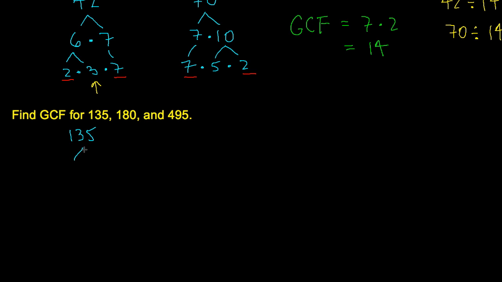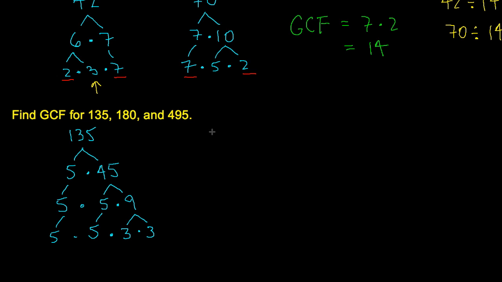I know that that's divisible by 5 simply because it ends in a 5. And so I get 5 multiplied by 45. 5 is prime, 45 is composite, and so we get 5 multiplied by, I will split 45 into 5 times 9. We're getting closer. Both of these are now prime. And the 9 can be broken into 3 multiplied with 3. So for 135, we have 5 times 5 times 3 times 3.